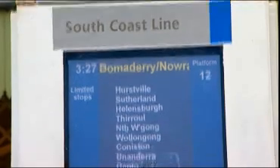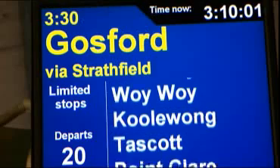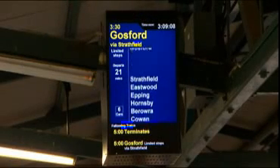Within our team we work on the software applications that run at the train stations. Some of this work involves enhancing the existing applications that we have to improve customer information, and also sometimes we work on projects to address issues that might have come up during certain incidents. Our indicators receive information from the ATRIX system which picks up information from trackside equipment and we relay that information to the passengers.